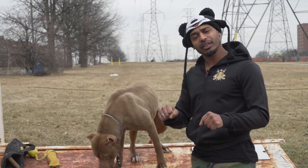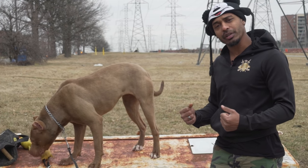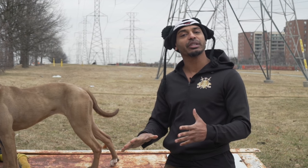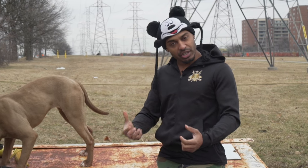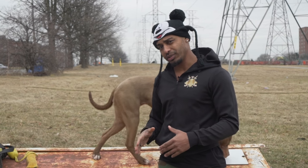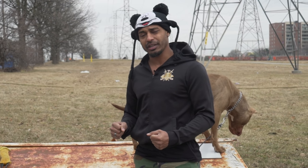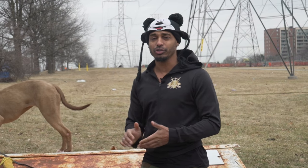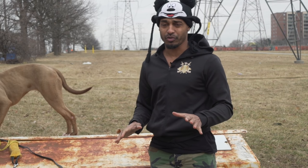You're going to use your hands, and you're going to play this game by drawing her in with the prey. When she bites down, if it's a nice solid bite, you can release, and then she feels like she's won it because she's pulled it away. She's got a nice solid bite. I'm going to try to show details with the camera on how you get a nice solid bite, and we want to continue that for later on. You don't want the dog losing the bite or having a chewy grip.